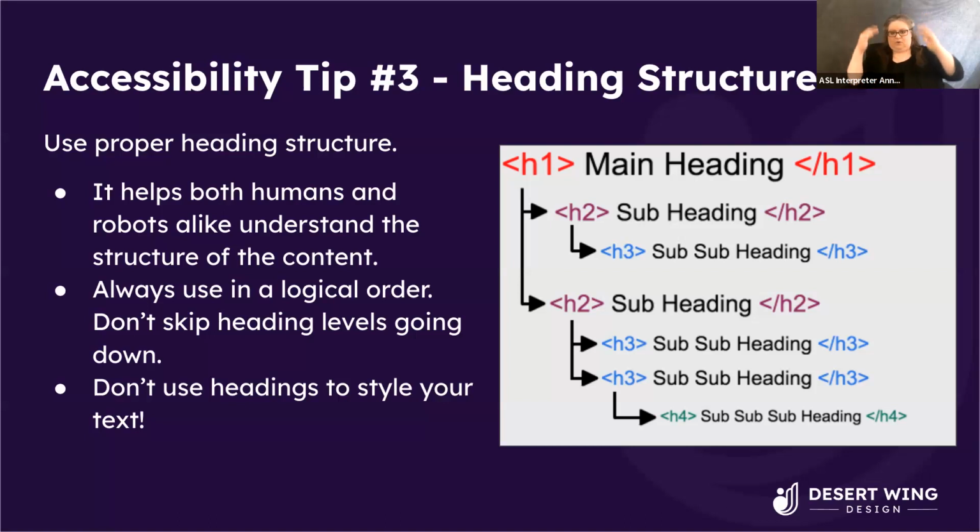Headings should also not be used to style your text. It tends to disrupt the logical order of the headings and might not make sense in terms of content structure. So if you want to make a normal text bigger than the surrounding text, you can style it in the editor by adjusting the text size or applying custom CSS. Either way, WordPress makes it easy to do so.